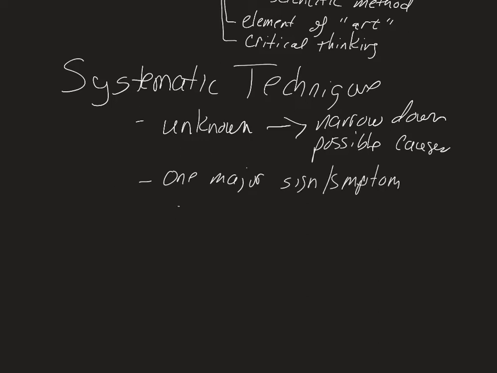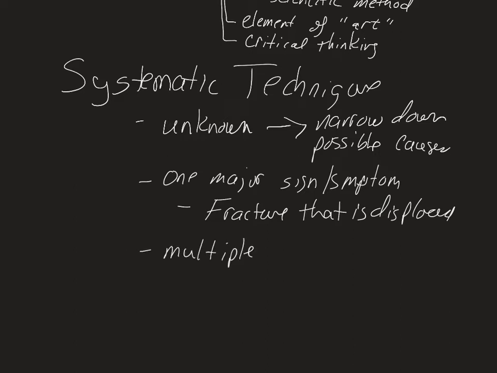So for example, let's look at a really nice fracture of the radius that is displaced. You do an x-ray of that, everybody knows you've got a displaced radial fracture, and they know exactly what to do, okay? Sometimes it's not so clear-cut. So say someone falls and they've got bruising, maybe a little bit. The signs and symptoms are consistent with a fracture, but when you do an x-ray, there is no image on the x-ray that shows that a fracture has occurred.